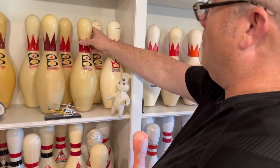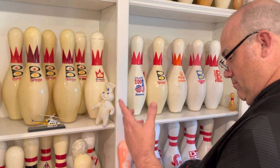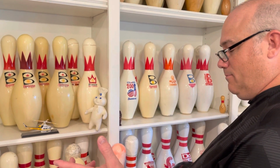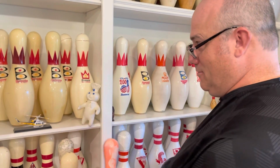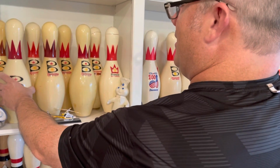Brunswick had pins made in Canada. So did AMF for a while. Really? The meatballs. Yeah, because Hans Sommer has a meatball from AMF that was made in Canada. If you look up Hans Sommer, I don't know his website, but Bowling Addict, or you look up Hans Sommer pin collection on Google, you'll find his stuff. He's got quite the website that chronicles all his pins.